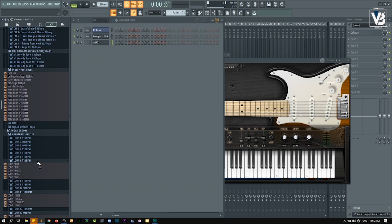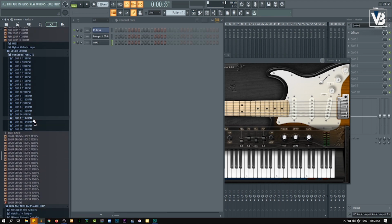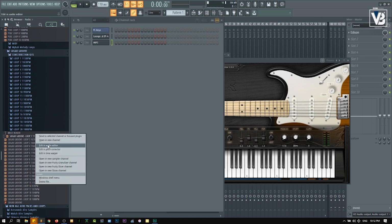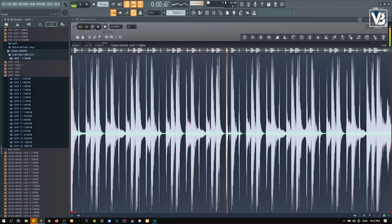So guys, let's dive into this kit now. This kit comes with 20 loops, and also, like I mentioned before, it comes with the individual tracks. Like for loop 1, it's audition loop 1. And so for that loop one, you have the individual tracks. Mind you, this is going to be a very short video. Let's not waste much time. Let's just get into it straight up.